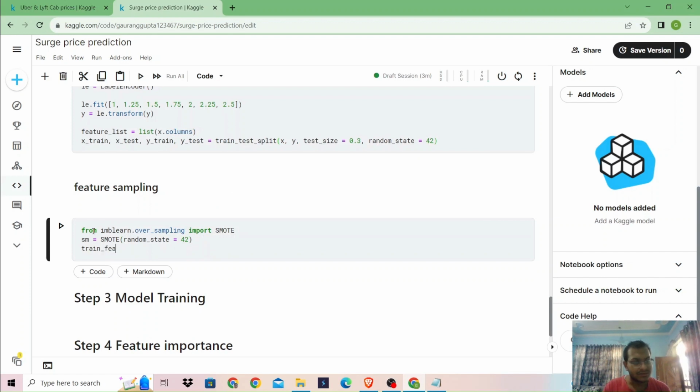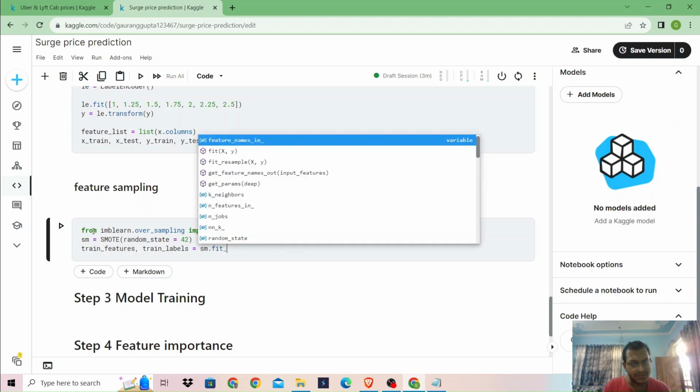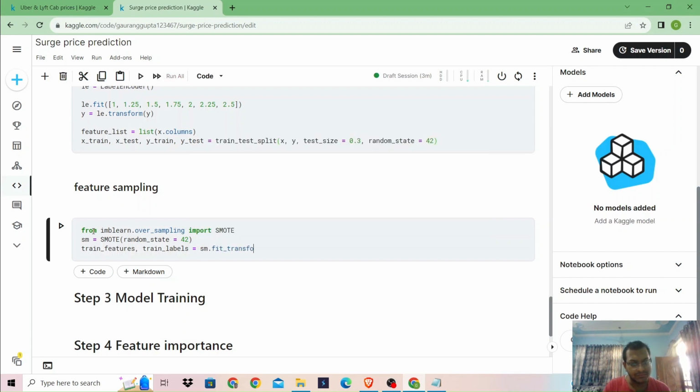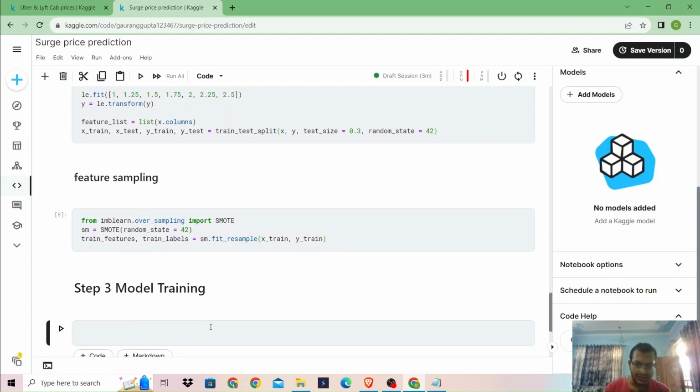Then we will sample the training features and training labels with sm.fit_resample, not fit_transform, it will be fit_resample, and it will be X_train and y_train. Now let's run it. It is executed.